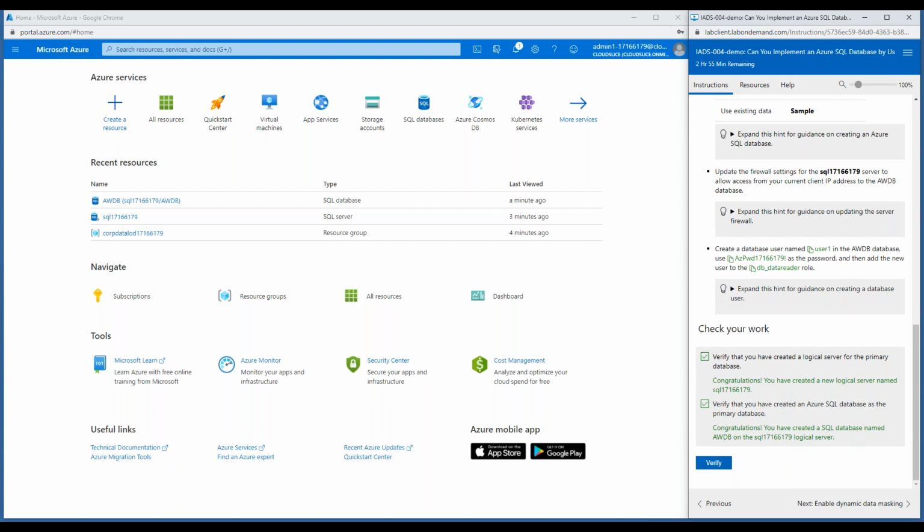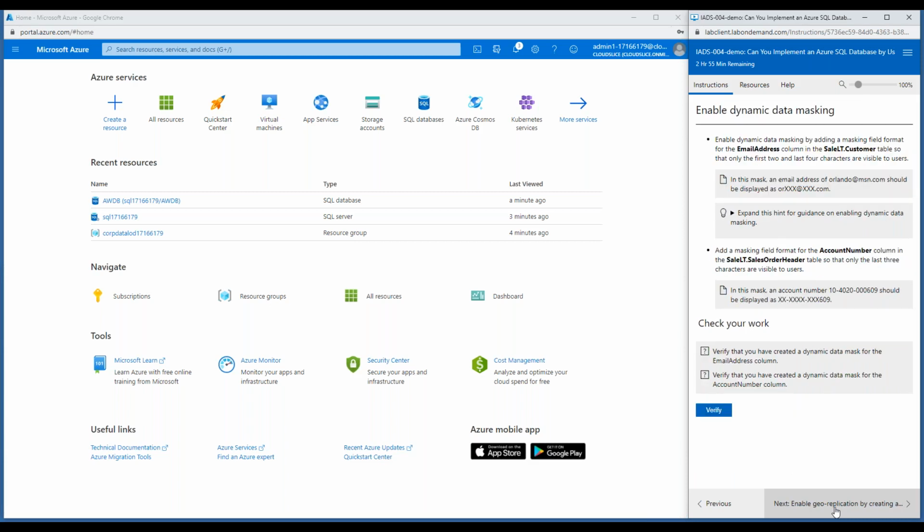And you can see it is providing me the exact actions, even down to the detail of what I named the SQL database and the actual name of the server as well, providing me with the insights if I need to take corrective action. Just to further demonstrate that point, I'm going to pop to the next requirement within that challenge lab and show you again, as we're verifying the work, whether I have performed something correctly, or if it's incorrect, what steps I need to take. In this particular instance, I didn't complete the second step on purpose, so you can see that it's telling me the exact action I need to go back and fix.